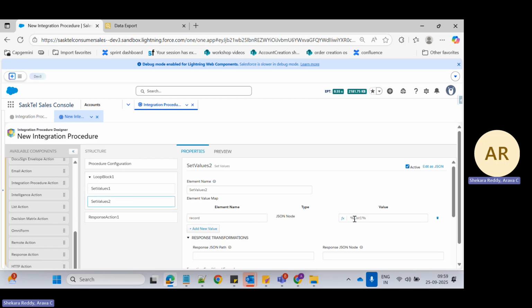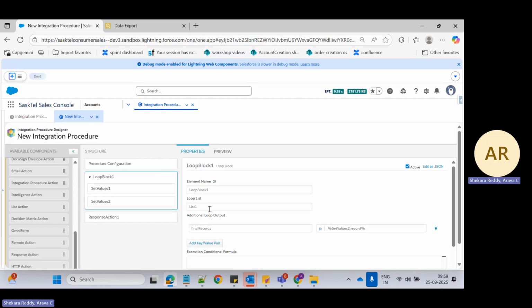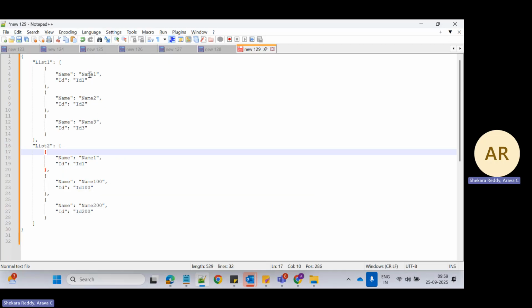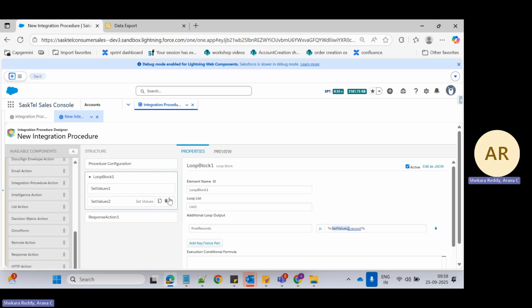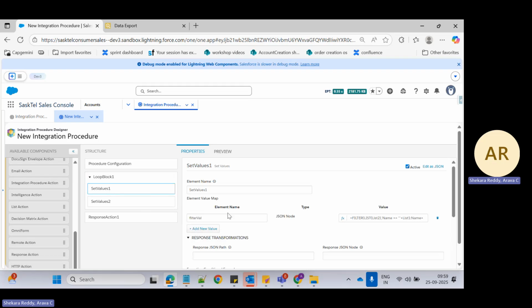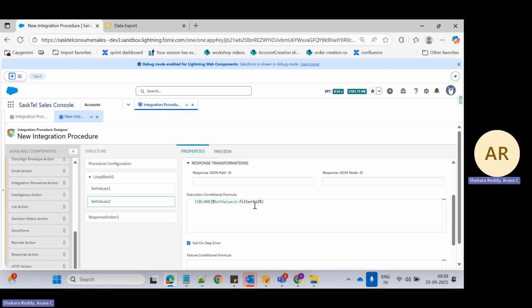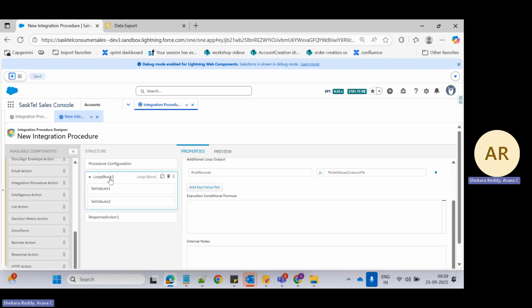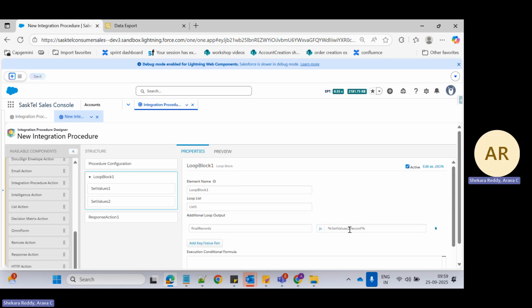That value I'm storing here, and the same record I will be taking as output. For the first iteration, name 1 is already there, right? At that time, is not blank will evaluate false. But if it evaluates false, the same is taken. So in set values to record, it will give empty. That's the reason it is coming.